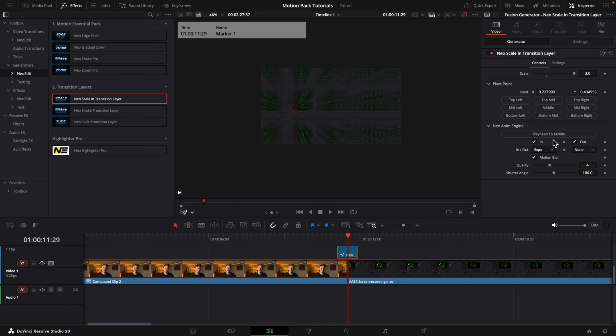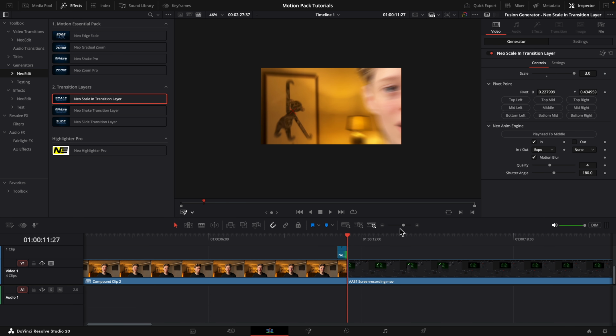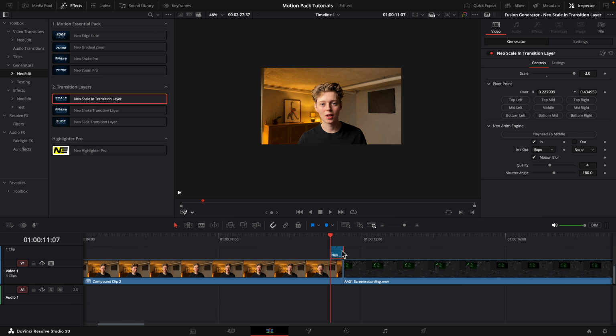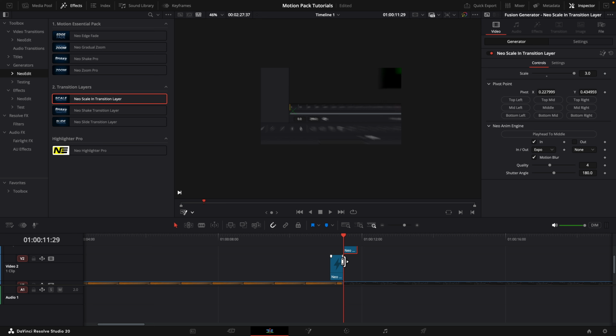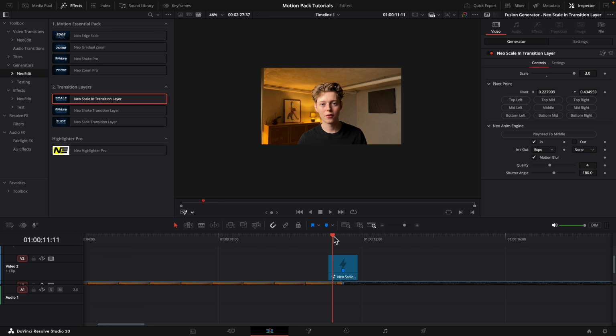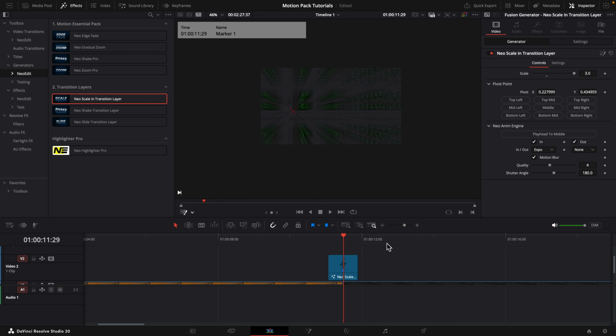Then you can change if you only want the in or the out. So let's say I want it to be in only, we can do like this, then we'll just go in like so here, which is really cool, which also allows us to do stuff like this where we can do in and then out here. So we just stack them like this, which basically is the exact same thing as we did before, but we will have it in 2 separate clips. I don't really know when you would do this, but you can do it if you want to, which is pretty nice. For example, let's say you want the in to be a certain length, and then you want the out to be a lot longer, then you can do something like that.